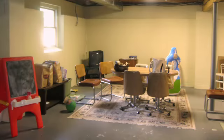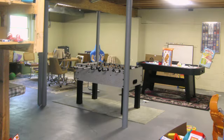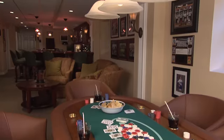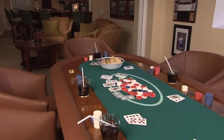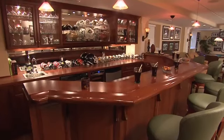Here's what this basement once looked like. The homeowners used it mainly for storage and a few foosball tournaments on the hard concrete floor. Our desire was to have the space be multifunctional, so it was a place for the kids to entertain their friends, a place where I could host poker games, and also a space where my wife and I could actually entertain adults for parties. Interior designer Carla Trincanello turned this into the ultimate family cave.